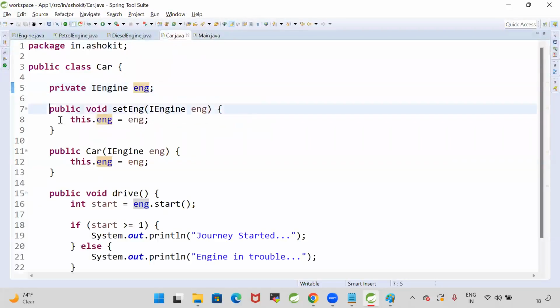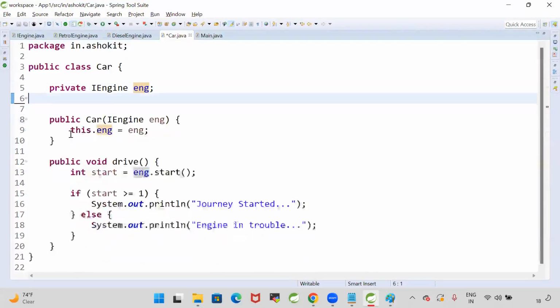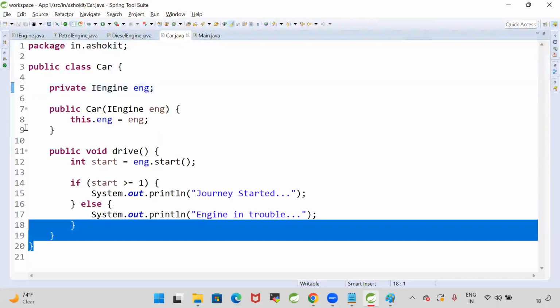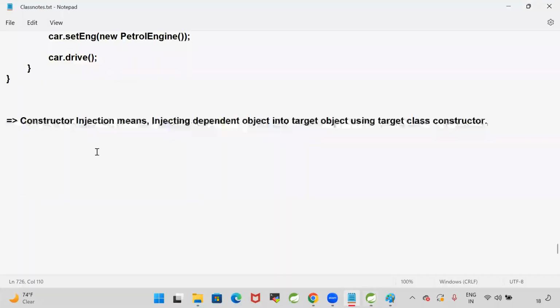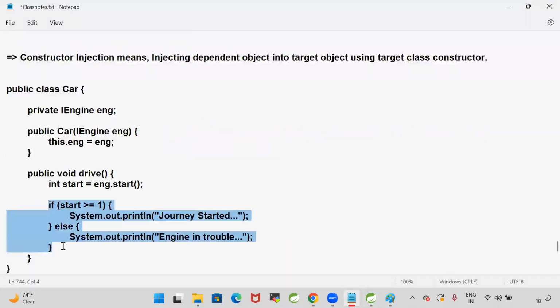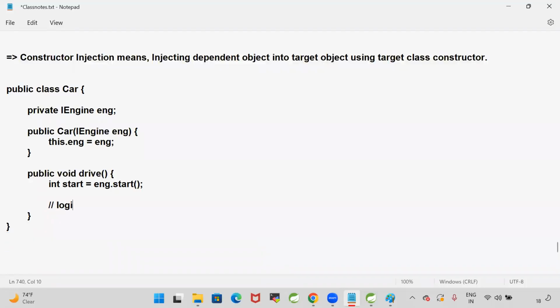Now let me remove this setter method from here. If I do it like this, then it will be called constructor injection. Constructor injection means injecting the dependent object into the target object using the target class constructor. The Car class has an engine, eng, so the eng variable should be initialized with one of the engines.